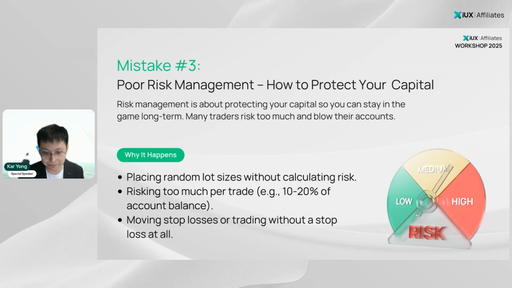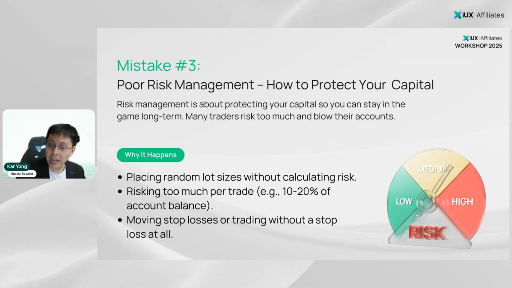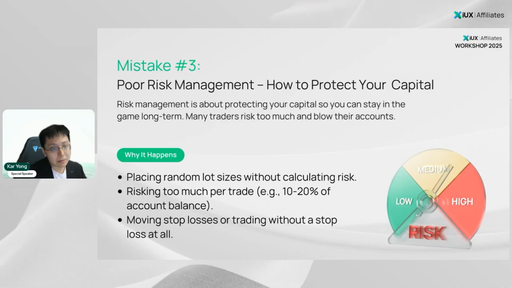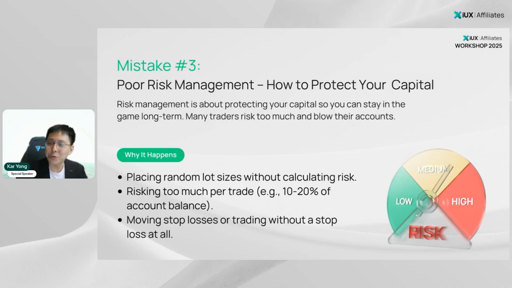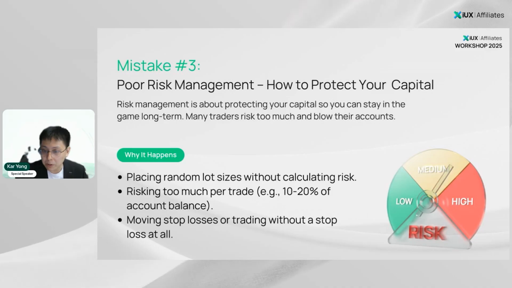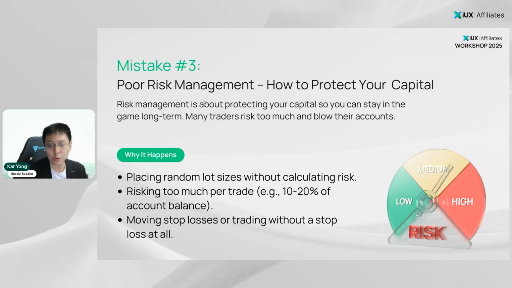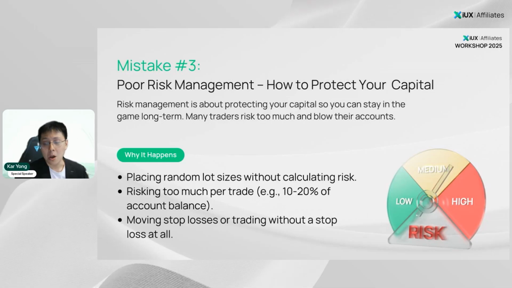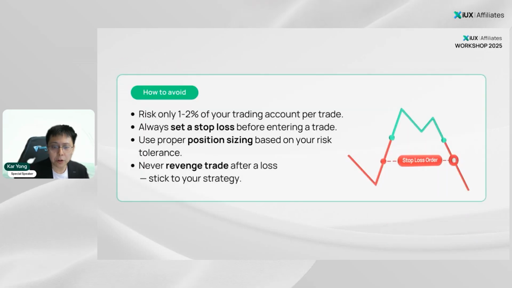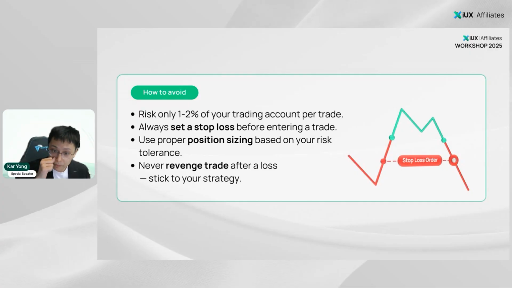That's psychology, okay? Then of course, today, if you are putting, for example, random lot sizes, right? You feel like, let's do a 1-lot trade, and then tomorrow, let's do a 2-lot trade without properly understanding what it means. That's a mistake, okay? If you're taking too big a risk on a particular single trade, that's also a potential mistake, right? Or today, if you're simply moving your stop loss because you don't want to accept that loss, that's also a potential mistake, right?